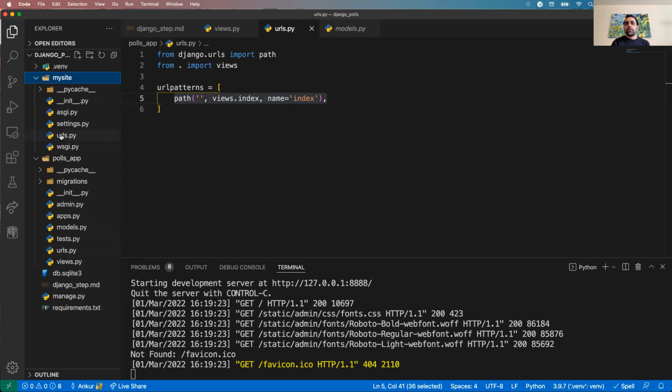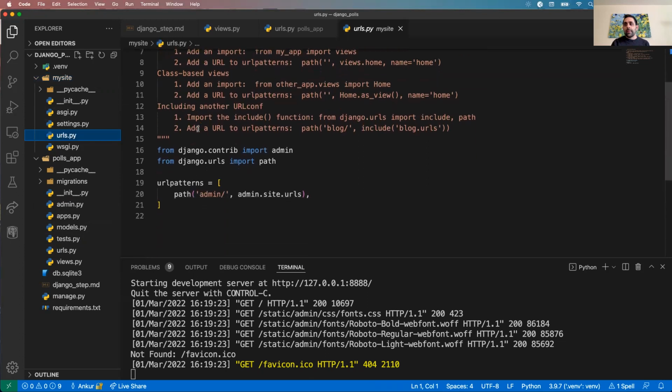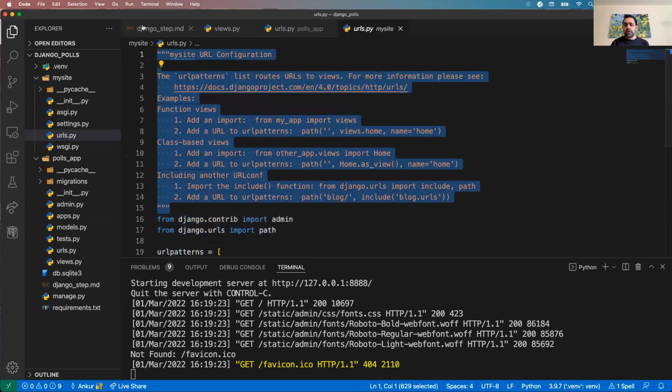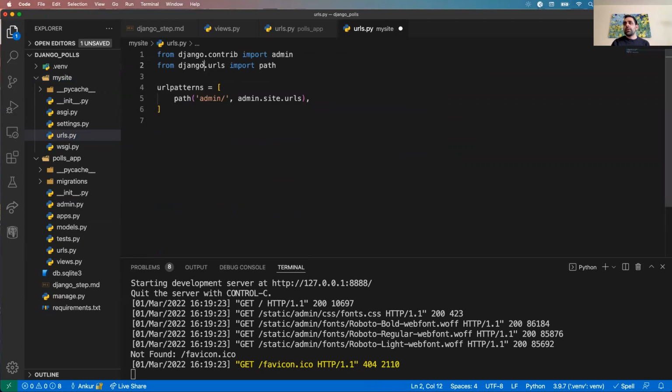We create ours. So I go to the project urls.py. Again, there should be a snippet already there. I'm going to get rid of these comments because they're taking up a lot of space. But here, again, this is the default stuff in my project urls.py. We have one path defined. I think Raphael briefly talked about this yesterday. This will get us to our admin panel, more on that later. But we want to tell our project URLs, hey, search in our app URLs. So we need to connect that wire there.